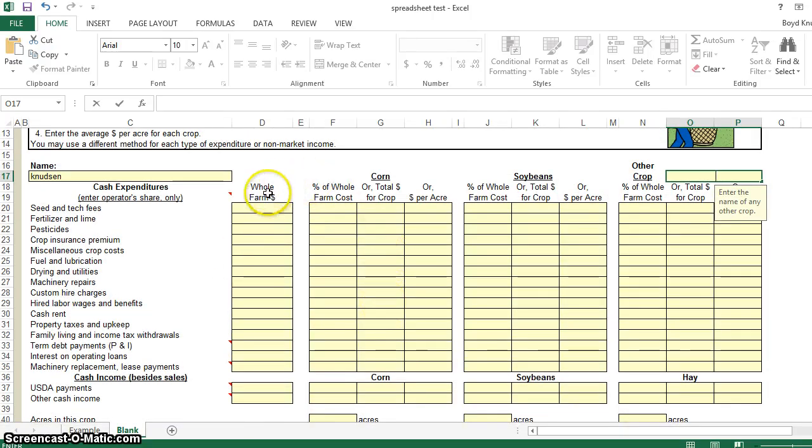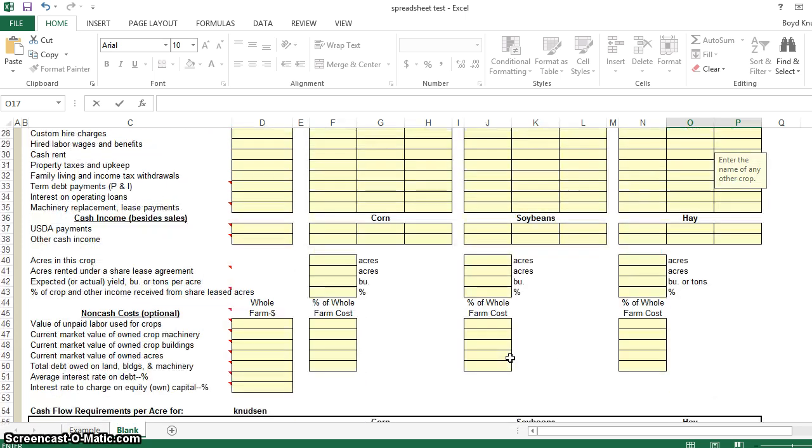You can enter it in three different ways. You would enter as a whole farm cost, and with that you would enter a percentage of crop that is under that whole farm cost. That's one option. Another option is total cost for the crop, which is this column. Third option is cost per acre, which is this column. Different data will have different ways of entering it. For example, my insurance is a cost per acre. So I would enter $70 per acre for one type of insurance on that crop, corn. So you will enter that.